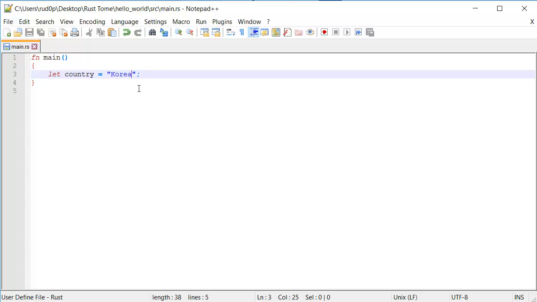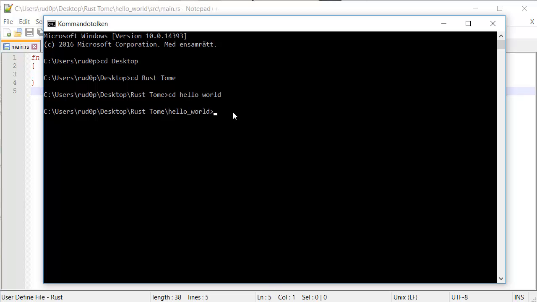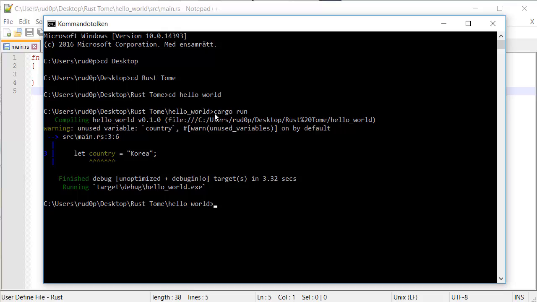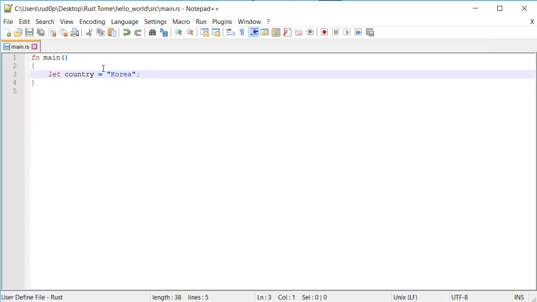With this information, if we were to open up our handy terminal here and type in cargo run, it's going to be like, hey, nothing is happening. That's a really slow compile. Anyway, 3.32 seconds to compile that. That was definitely more than 3.32 seconds. Anyway, what this does is that it assigns a string or a piece of text into the heap, which will exist there for the entire duration of the program. This means that it will never go out of memory unless you shut that program down.